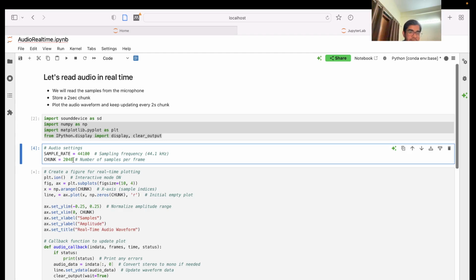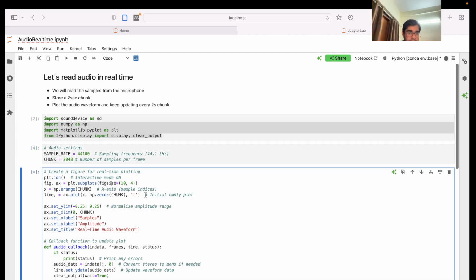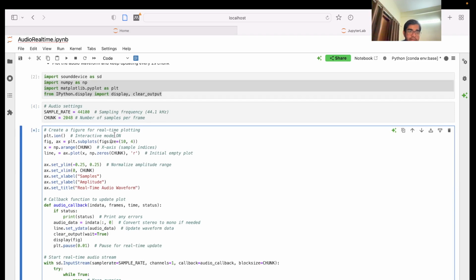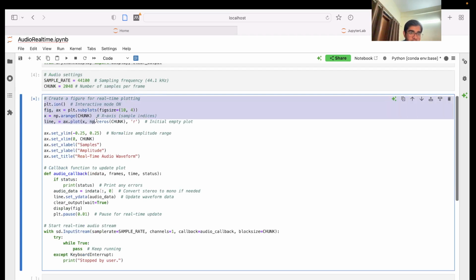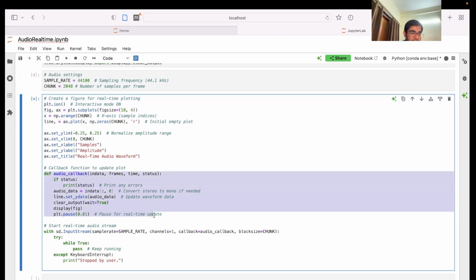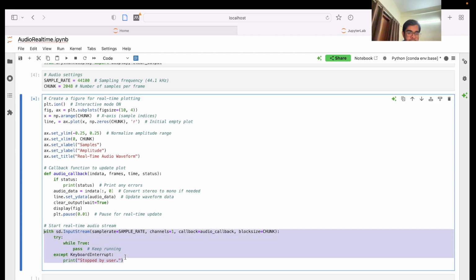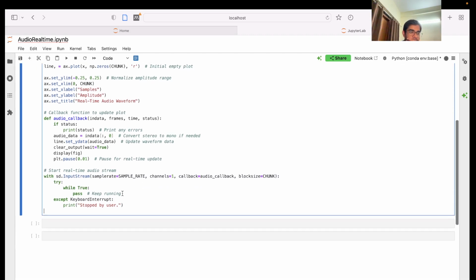And we are defining the chunk here. So in real time what we do is we read a part of your voice and store it in a small buffer. It stays for some time, and then we can plot it every 2 seconds here, every this many samples per frame, just to keep updating. This is code which creates a plot, and it has a callback function where it calls itself, and you will keep updating the plot here. This is the real-time thing. You can explore this code and try to do some operations that we deal with in the next class.